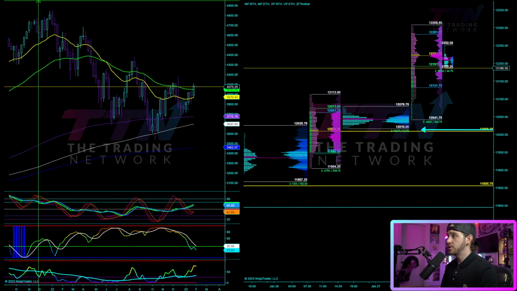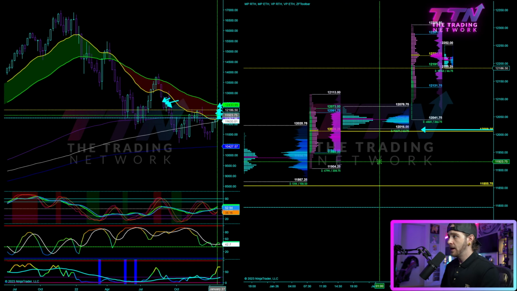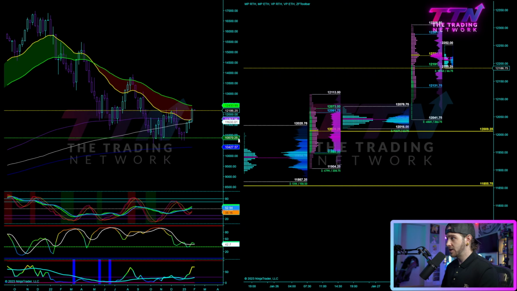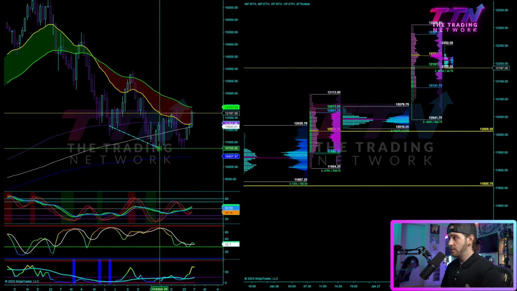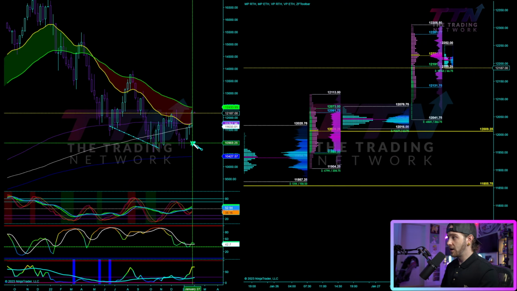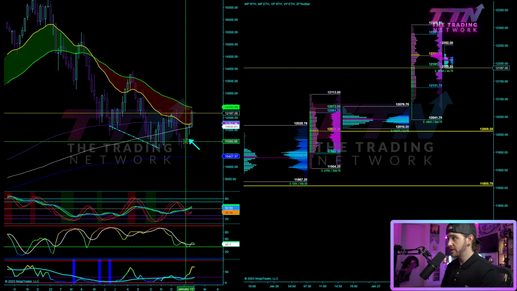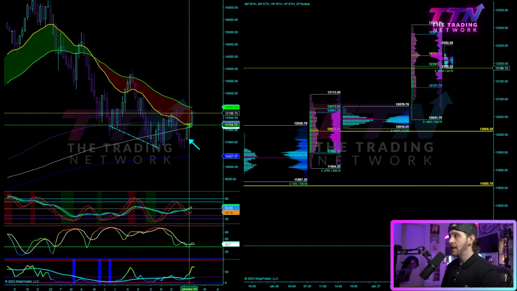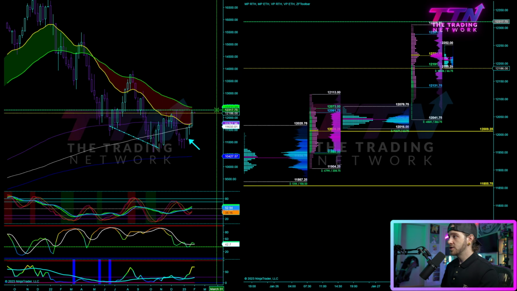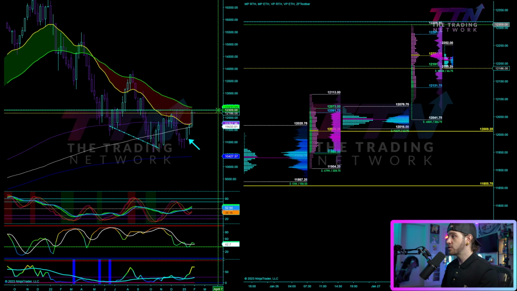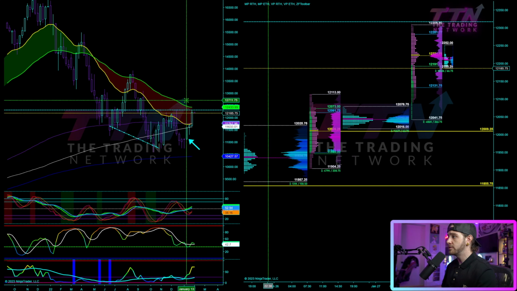So I will go on over to the NQ chart. You guys will see some similar vibes here. Let me get rid of my drawings. You can see, once again, we've got our bullish divergence. We've got our higher low right here, confirmed with this bar closing above the top of this, and we are seeing that continuation. So this 12,300 level is going to be very important moving forward into the week.